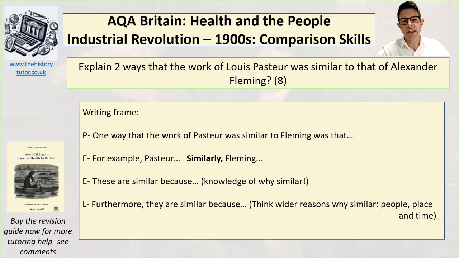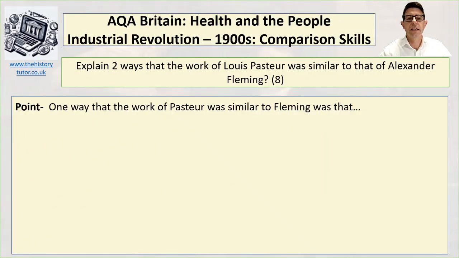However, as I said already, that could be an optional thing depending on whether you think you've explained it in enough detail already. So let's work through an example together then. So we're going to look at a paragraph now, and I'm going to suggest we talk about luck together to start with. So one way the work of Pasteur was similar to the work of Fleming was that there were, okay, can you introduce the idea of luck maybe as a point? So in your revision guide now, see if you can write out the first sentence. Away you go.